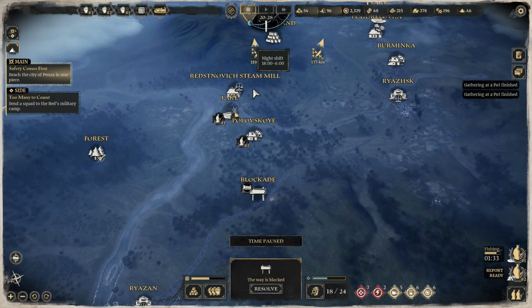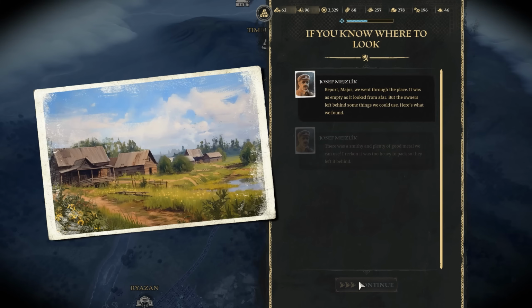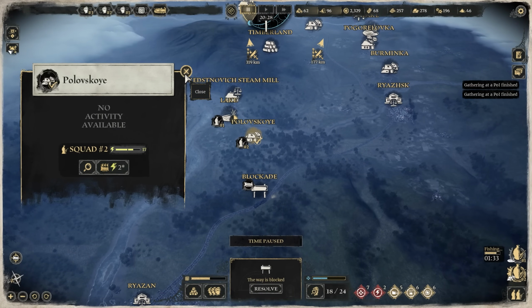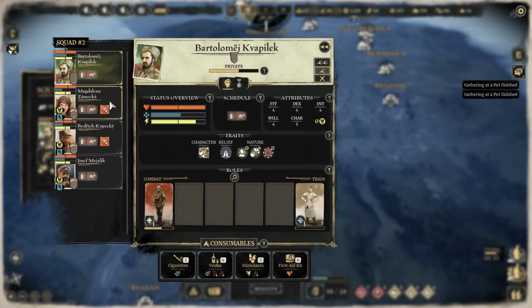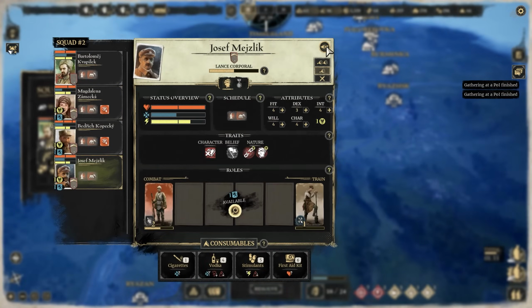That's all good. Okay, what do we find over here? Let's see. Went through the place. It was empty from afar, but the owners left behind more things. Okay, again, smithy. It feels like we've seen this exact text before, so there may be something slightly procedurally generated there. I'm not too sure. Do we have our avaricious character over here? I don't think we do, but I want to double check. Oh, I just promoted her. Sorry. No, I do not.